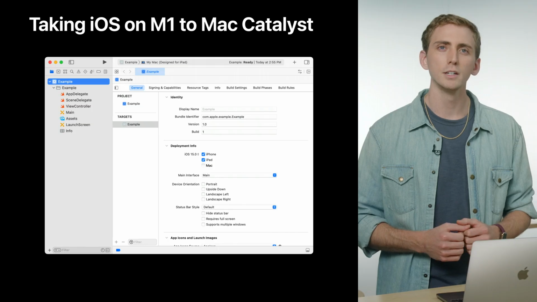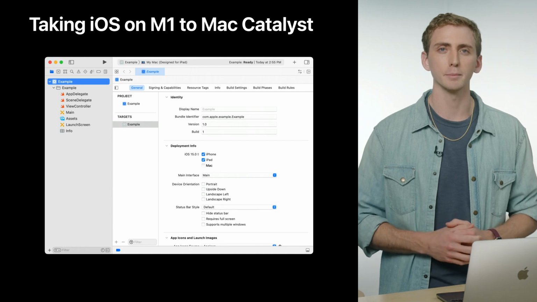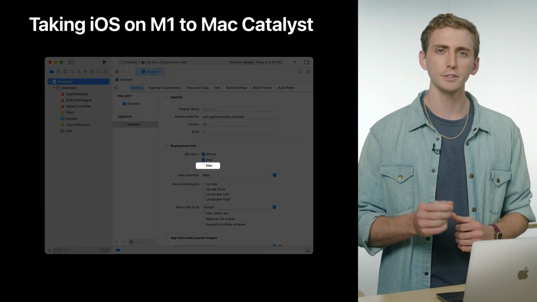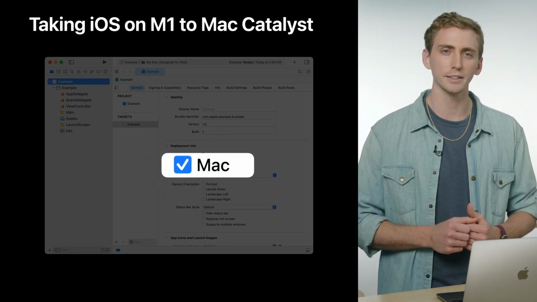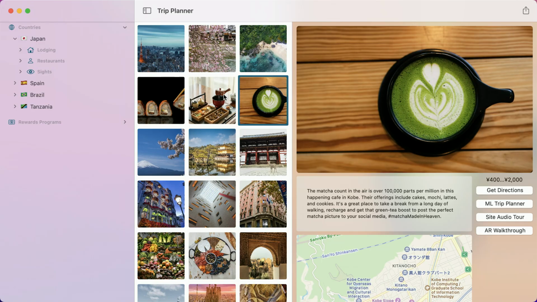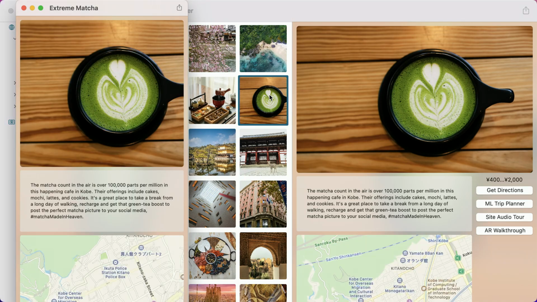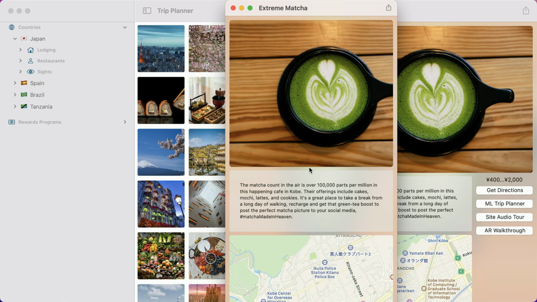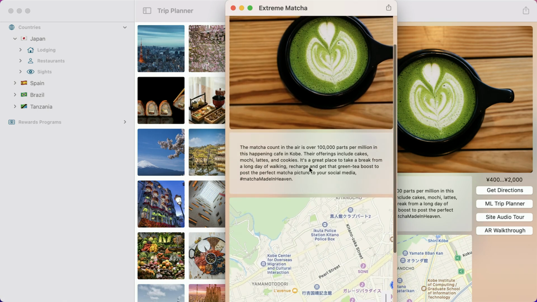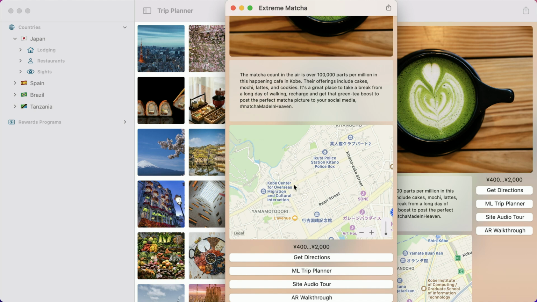However, being an iOS app, there was only so much we could do to make it feel at home on the Mac. To go further, we needed to check that checkbox and make it a Mac Catalyst app. This checkbox, to be specific, can zoom and enhance your app by checking the checkbox. Here is Trip Planner optimized for Mac Catalyst. We've added Mac-specific functionality, like double tap gesture recognizers to open new windows, custom title bar appearances, and we've gone all in by optimizing for the Mac, giving us native controls and sharp text.